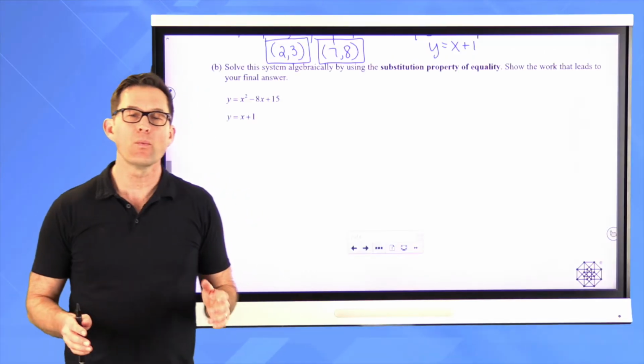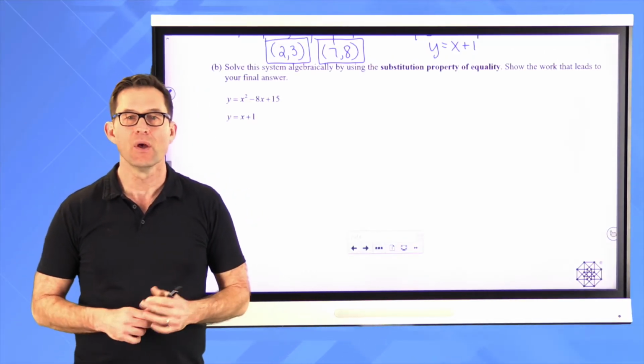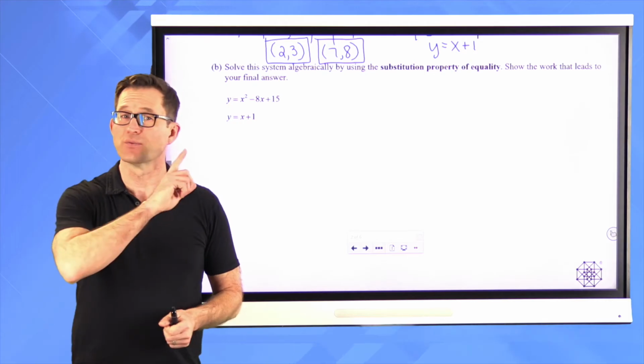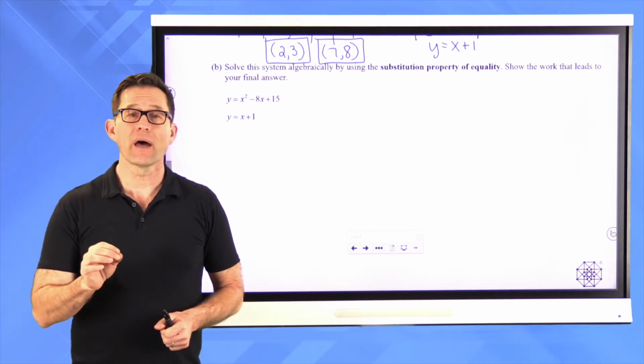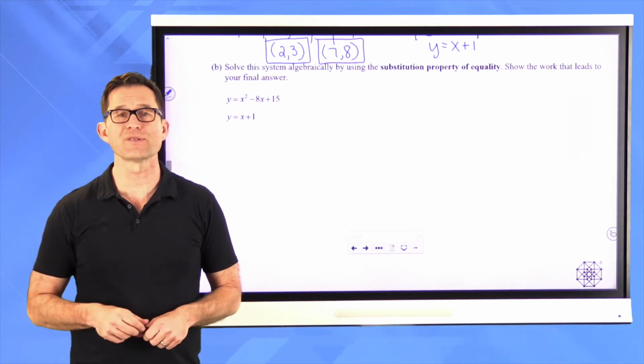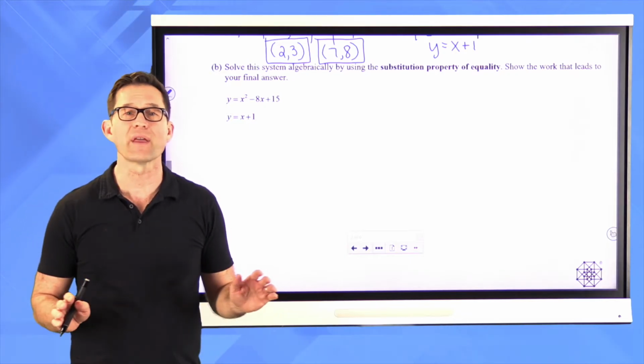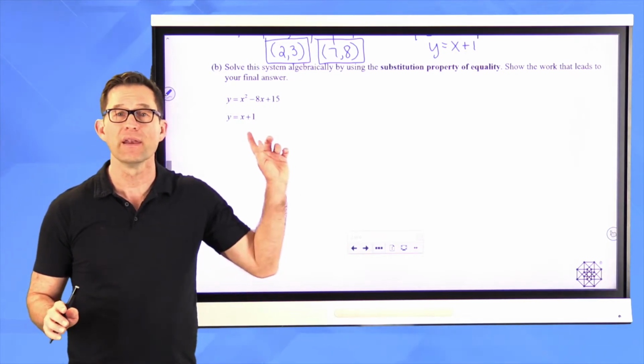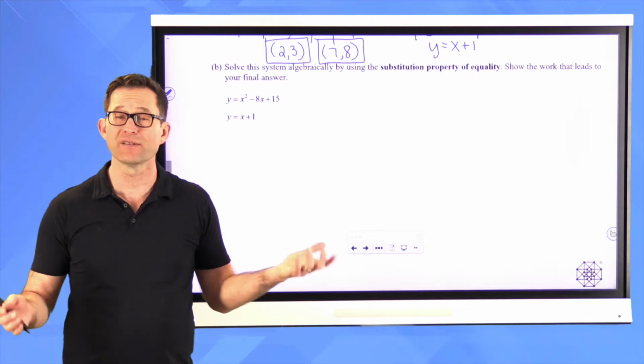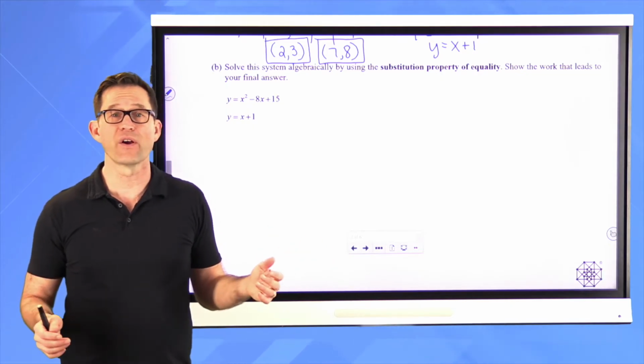All right, so when we solved linear systems, we saw how to solve them graphically, which we just reviewed there. We saw how to solve them with substitution, and we also saw how to solve them with elimination. We're not going to be solving anything with elimination in linear quadratic systems. We're going to solve by substitution. And remember, substitution is very easy, right?